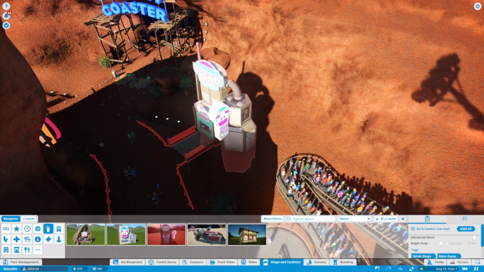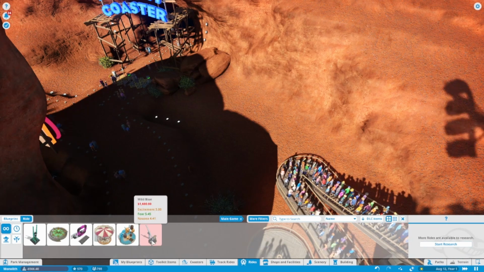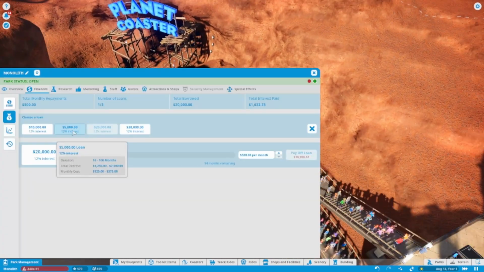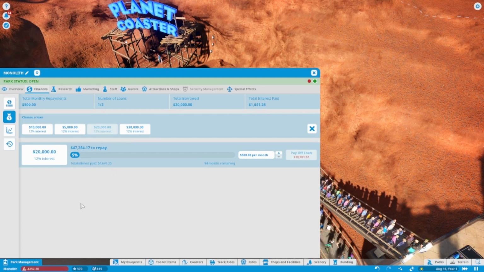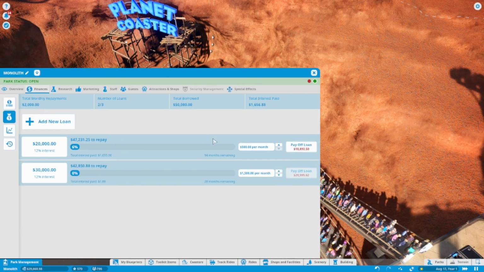I could take out another loan to give myself more stuff. Are there more rides? Not really. There's Wild Blue. Wild Blue does not have the highest reliability either. So that worries me a bit. I don't hate the idea of doing one of these loans, because we're not overwhelmingly losing money a lot. It's just I want little fixes here and there. And I kind of want research. We're gonna go crazy with it.